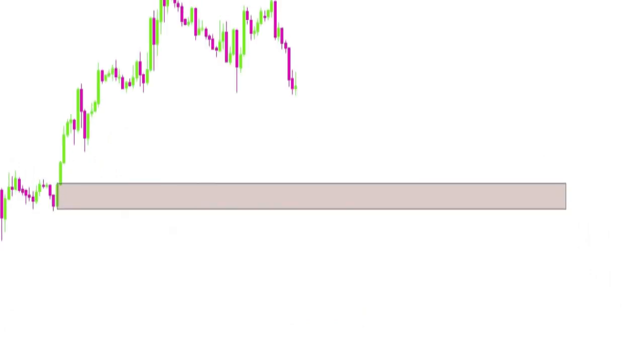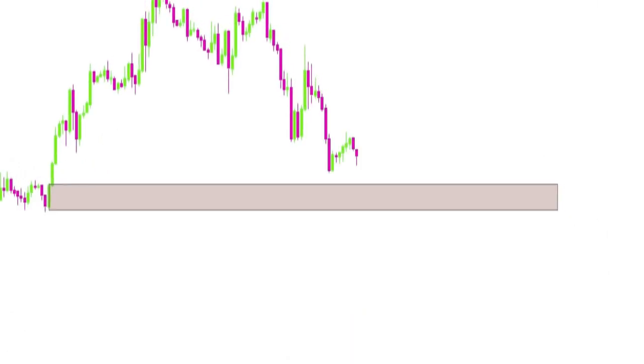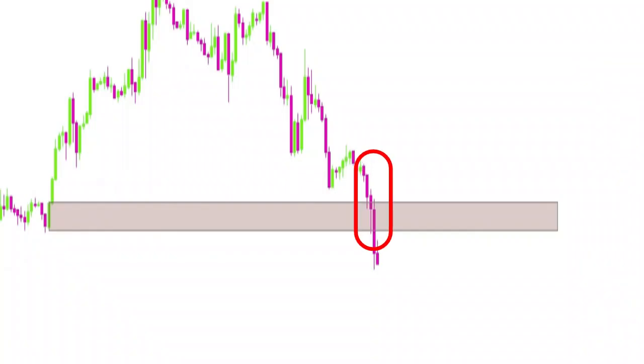Sometimes the market makes big imbalanced candles at the order block zone of the opposite direction and then continues its trend. Basically, the flip zones are the areas at which the market switches its role from support to resistance or vice versa. Let us learn this strategy with an example.